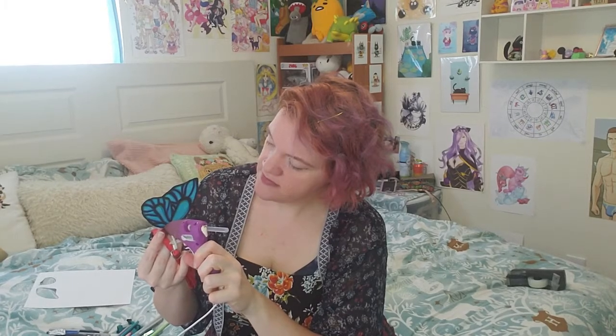Most of my video is going to be glue drying. Then we're going to just a bit more on this side. Maybe if I stare at it, it'll dry quicker. The back side, you can put way more glue because no one's gonna see that. The other wing's gonna be on the other side. Once I get this side done, I'll show you the other side.